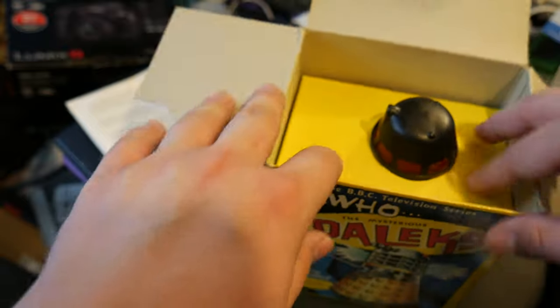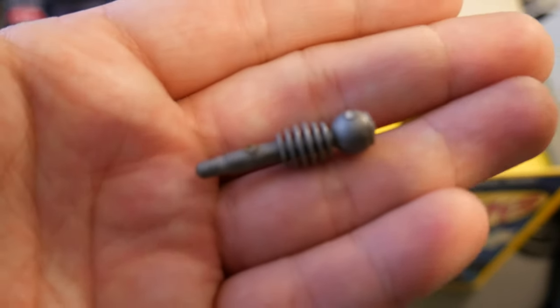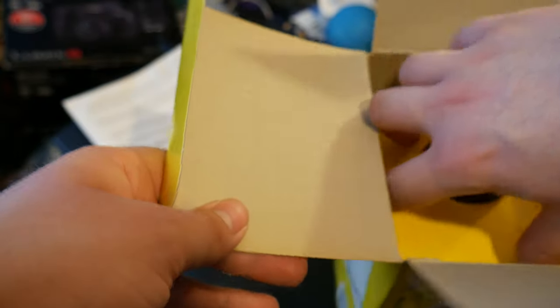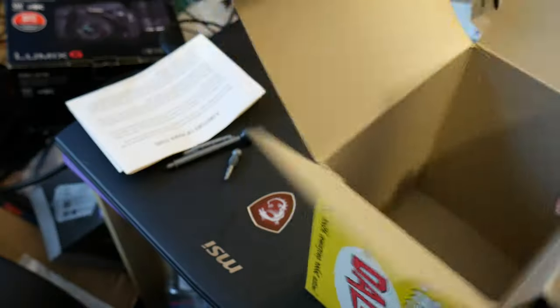So yeah, that's nice. I do like it when it has the certificates of authenticity. And, oh, how could I forget? The eye. If we can focus on that, that would be nice. There we are, there's the eye. So that's nice. The plunger, the gun and the eye are never quite the same on each one. They're always a variety of different colours for reasons I don't know why.